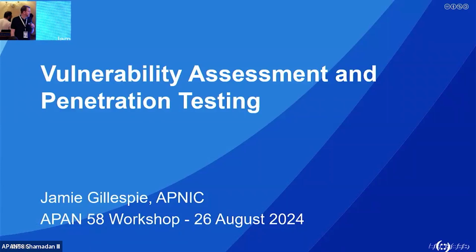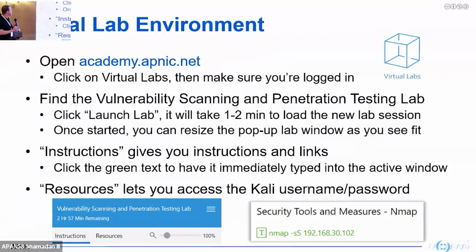So the first thing is if you're going to be following along, there will be some hands-on work. You will need an account on the APNIC Academy. So the blue link there, academy.apnic.net. You can access that website. You can't do it from a mobile phone. It will have to be from a desktop because it's going to be a virtual machine. So you need a full-size screen to look at it.